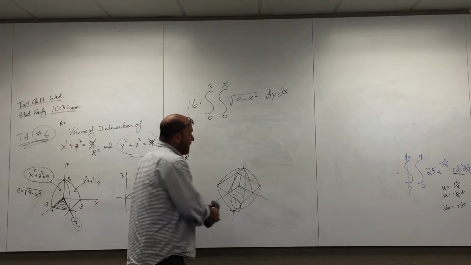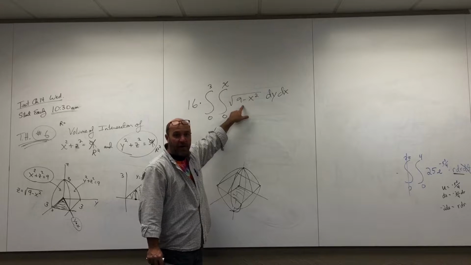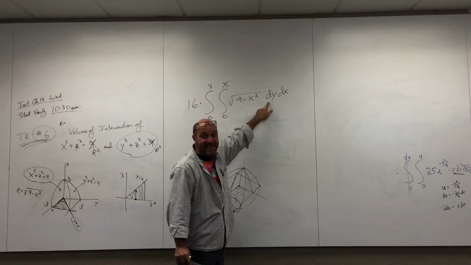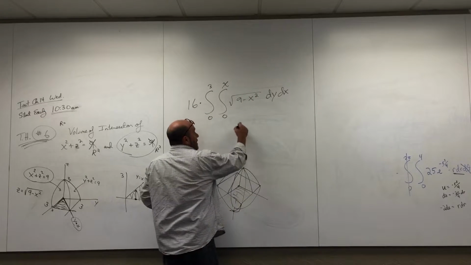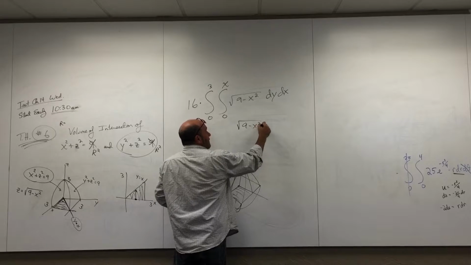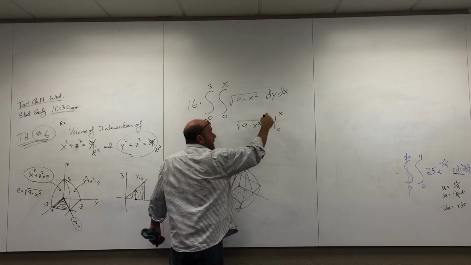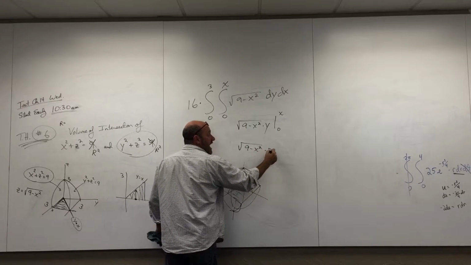It's easy to finish, kind of. At first, I got scared when I put this in here. I thought, damn, I don't like this. It's going to be hard to integrate. But hold on, you're integrating with respect to y, so keep in mind how easy that is. This is a big constant. When you integrate with respect to y, you get the big constant times y. And then the bounds are 0 to x, so you're plugging in an x. So now you end up with this. And it's nice that that x showed up there.